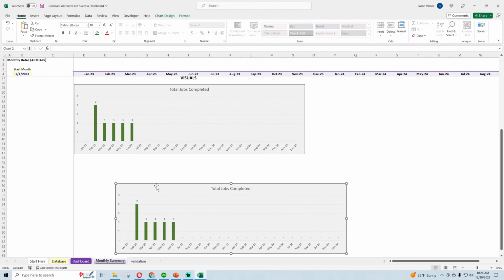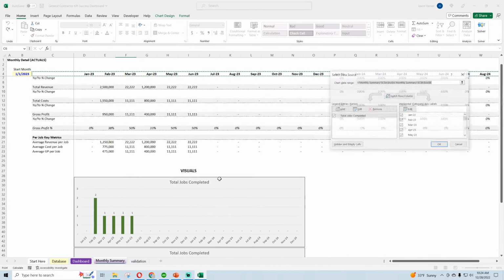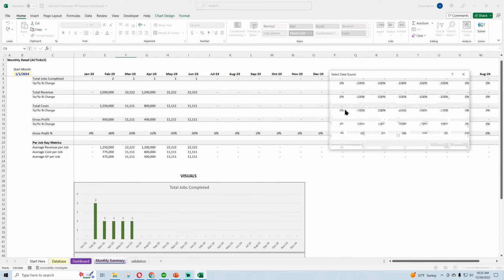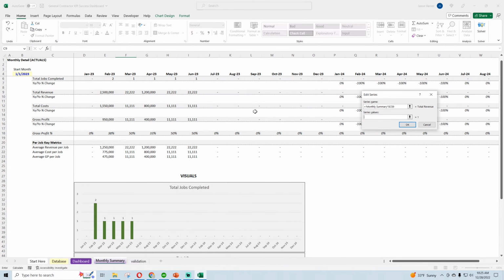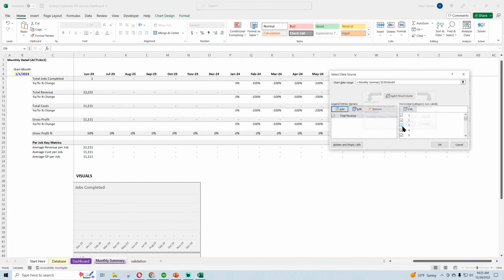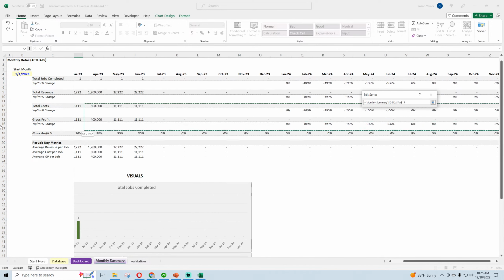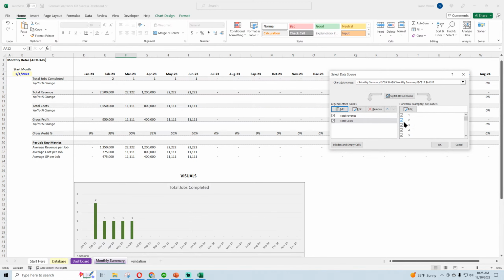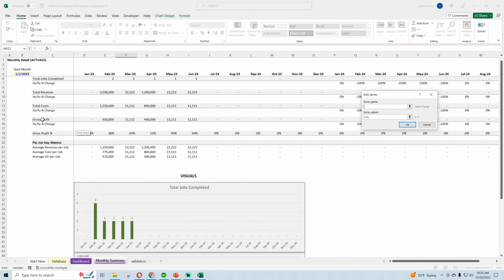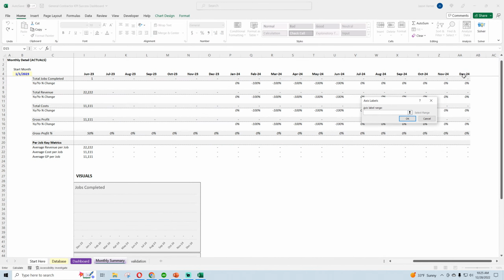We can also show then a combo or multiple data on this one. I want to put total revenue. So how much revenue are you earning over time? Let's add against the costs. So your cost should be lower on average than your revenue, so you know you're making money. And then the gross profit is the result of those two. And I think that's a nice chart.